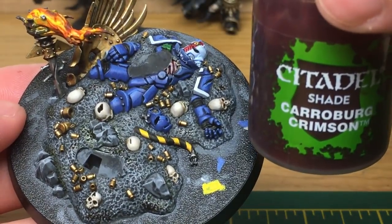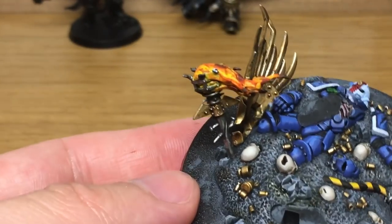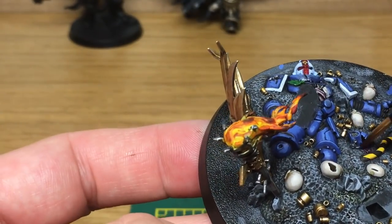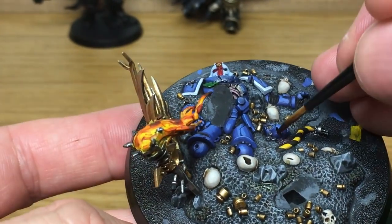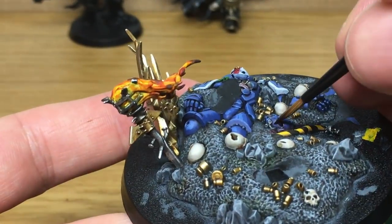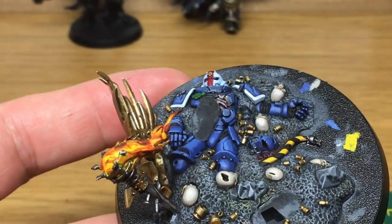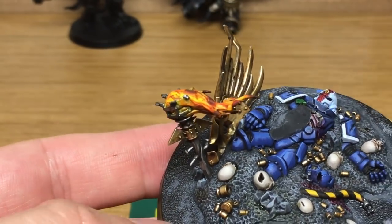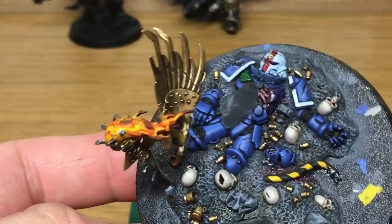Next we're moving on to Citadel Carroberg Crimson. We're going to add a little bit of gore to the Ultramarine. He's got a nice open wound there, he's also missing an eye lens, and so is the guy next to him. So we're just going to do a little bit of blood splatter around the islands of that one. And then move on to the main body and do blood running from his chest cavity, where you can see the ribs, and also a tiny little bit from the eye socket at the top.